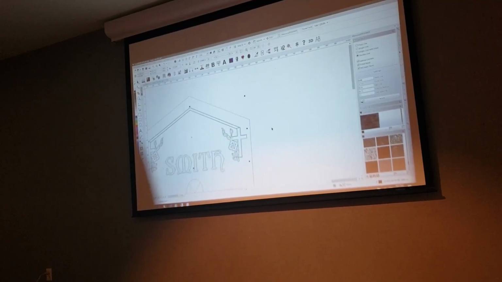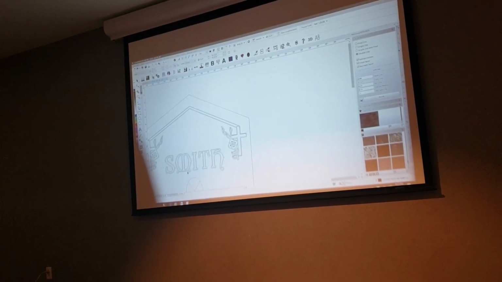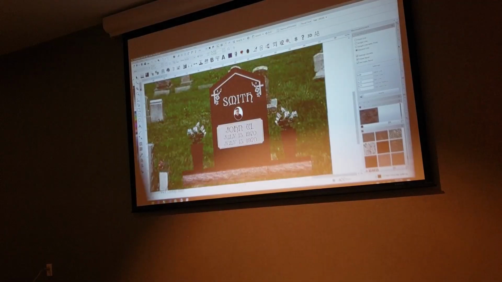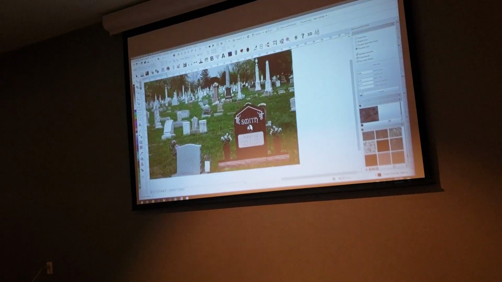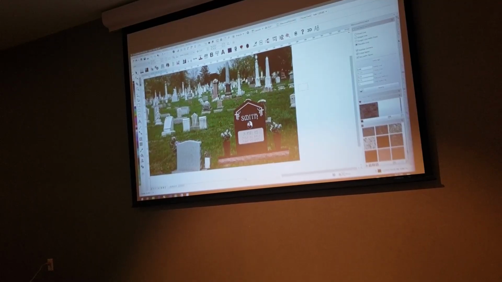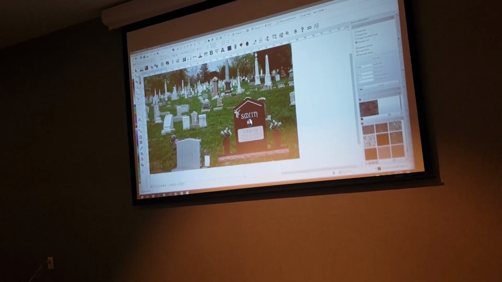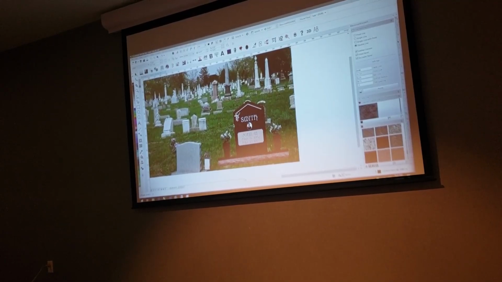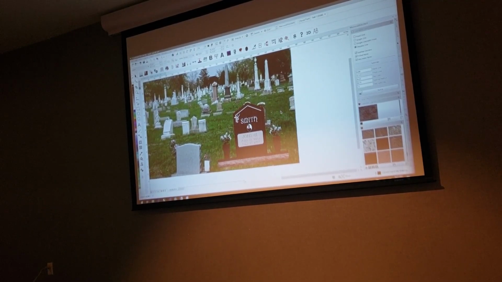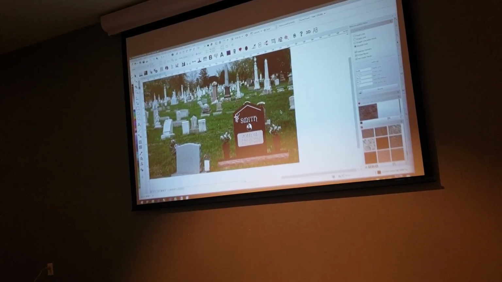Because this is on its own page and separated from our original, I could go back to the original and, you know, in a year or so, if John's brother died and he wanted to have a stone, but he really didn't like those crosses, we can delete those and do something different. That's why I like to keep things in layers, because it's a lot easier to manipulate the pieces. And then when it comes time to cut, you just weld it all together.